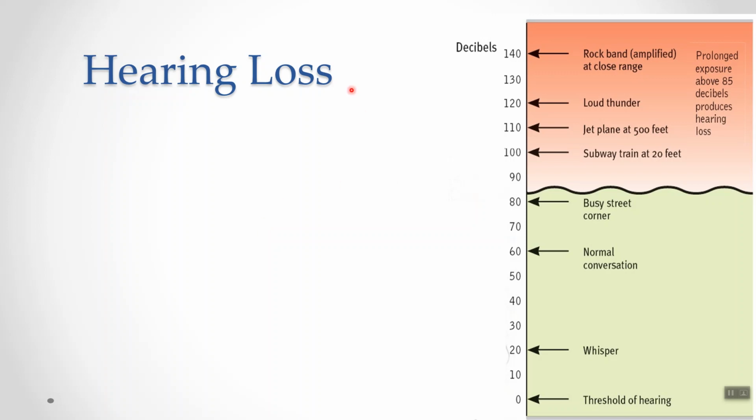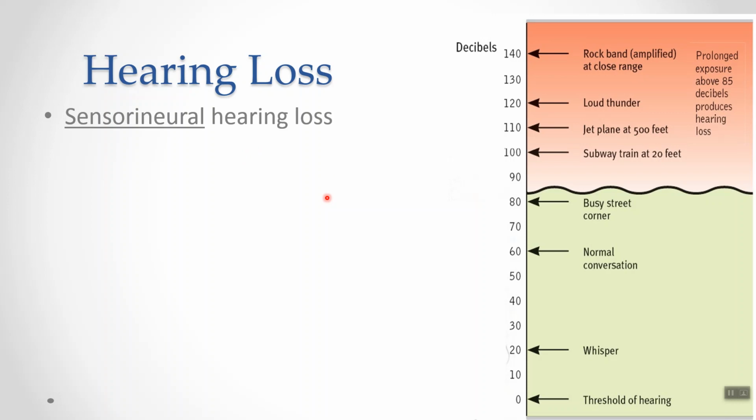Okay, let's talk about hearing loss. Like I said, take care of your ears. I wish I had popped in earplugs when I went to concerts. I used to think my husband was ridiculous because he brings earplugs with him to the movie theaters and pops them in. And I'm like, well, why are you doing that? And it's because the movie theaters are kind of loud. And now I've actually taken to doing this because I want to preserve my hearing.